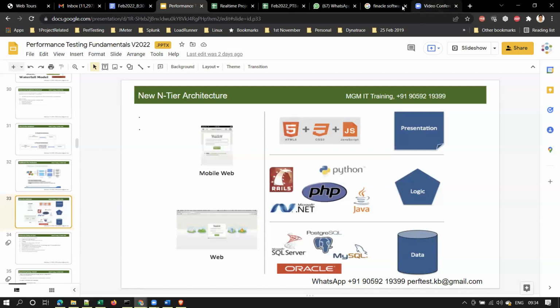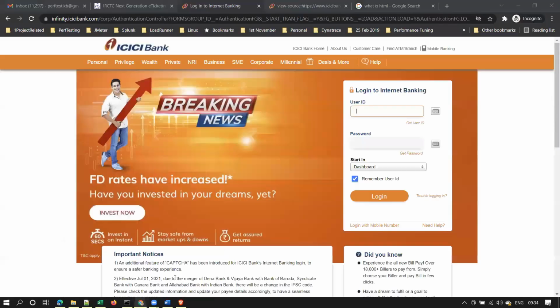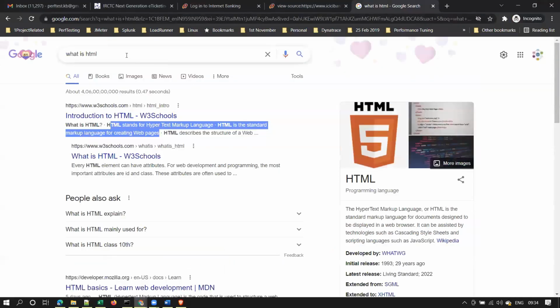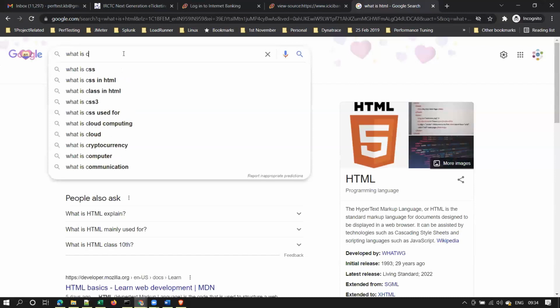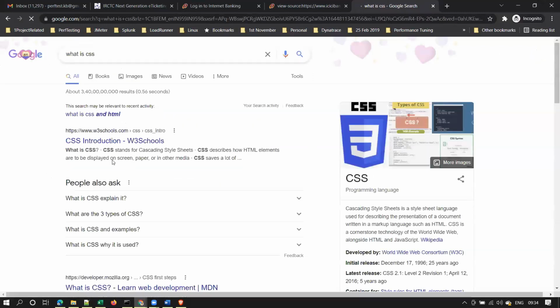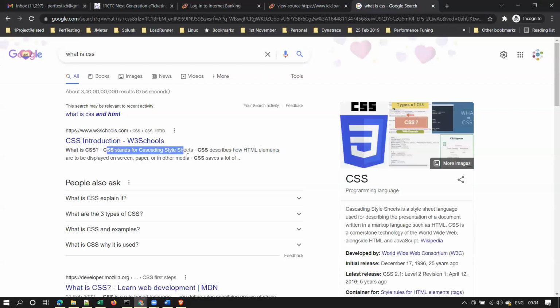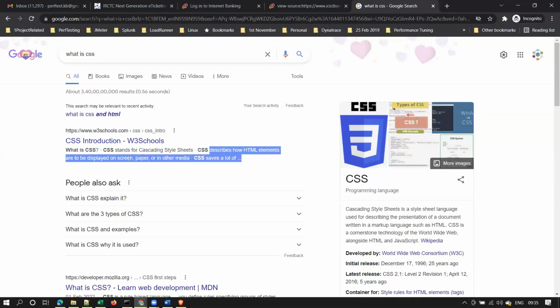CSS stands for cascading style sheets. Let me show you that. Let's Google what is CSS. CSS stands for cascading style sheets. CSS describes how HTML elements are to be displayed on the screen, paper, or in other media. When I say HTML elements, what are the different HTML elements?